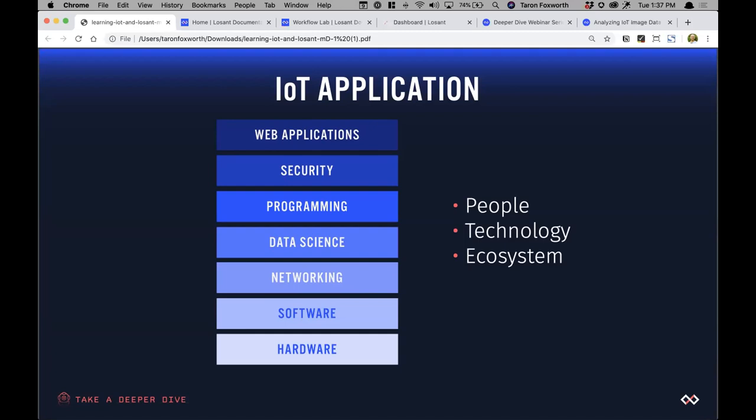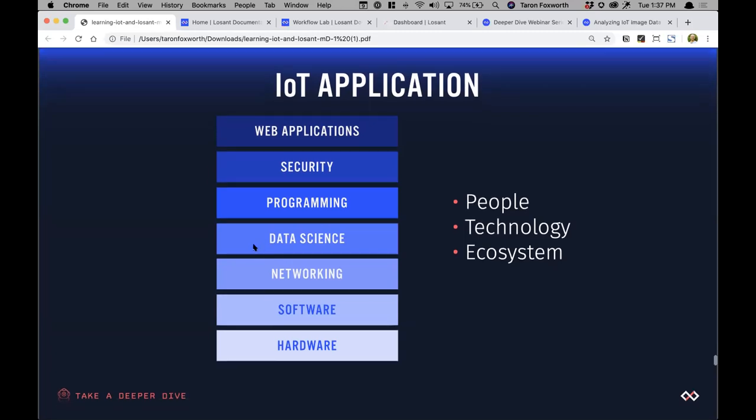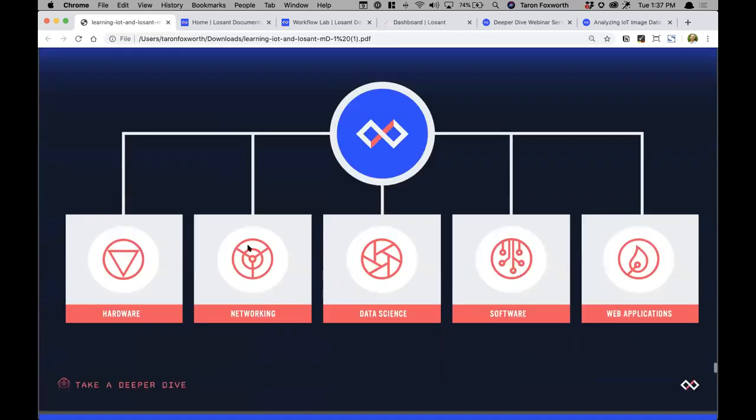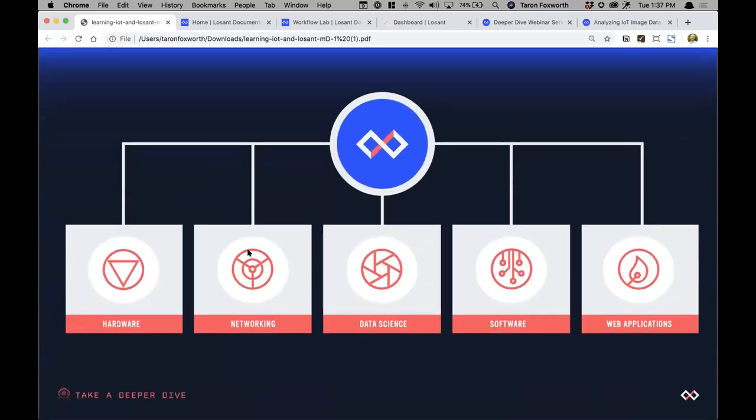And now that gets us back to our stack. For your use case, the next thing to look at is, all right, here's my stack. Where do we need help? Where do we need to augment either people, technology, or ecosystem in this stack? Here is where I find it super interesting. A long time ago when we made the decision to separate Losant into components, it seemed like a crazy idea at the time because, well, here's this platform that has all these different features. Why are we going to segment them into components? But I really like that this is a helpful way of explaining it because as you can see, our components map to these layers of the stack.